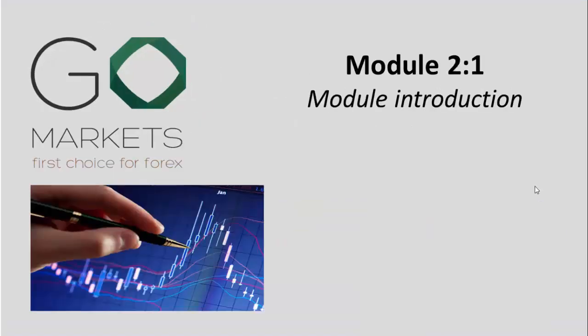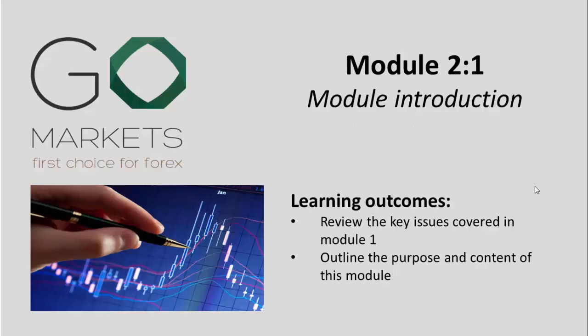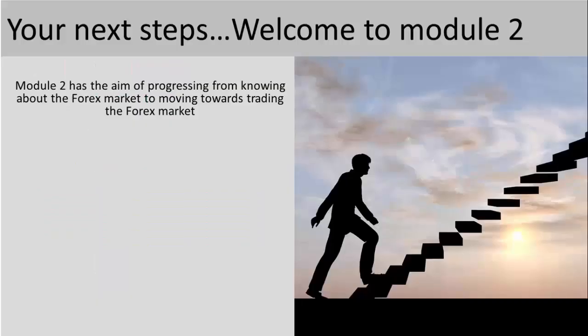Welcome to Module 2. In this first unit, we're really going to introduce the module, and your learning outcomes are to review the key issues we covered in Module 1 and outline the purpose and content of this module so you can get the most from it. So what we're aiming to do with Module 2 is progress you from knowing about the Forex market to moving towards trading the Forex market.